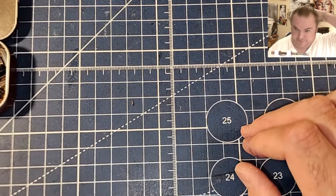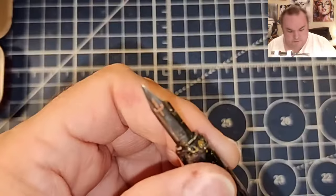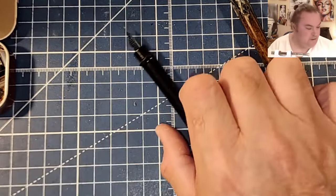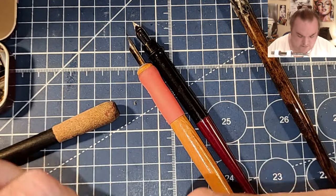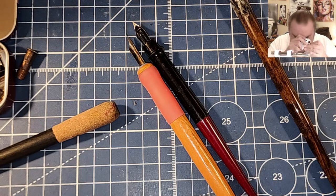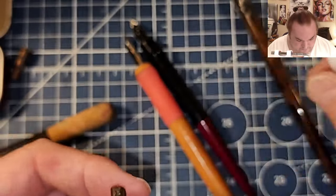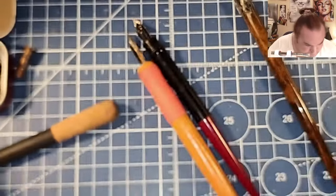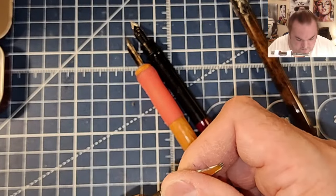I've got nibs in my pen holders. Hunt 101, fine nib. Hunt 22B. This is a C something. Oh dear, pulled the ferrule right out. Speedball. I don't know what number this one is. It doesn't say, but it's like a stub. Stick that right back in the ferrule. Put that right back where it goes.